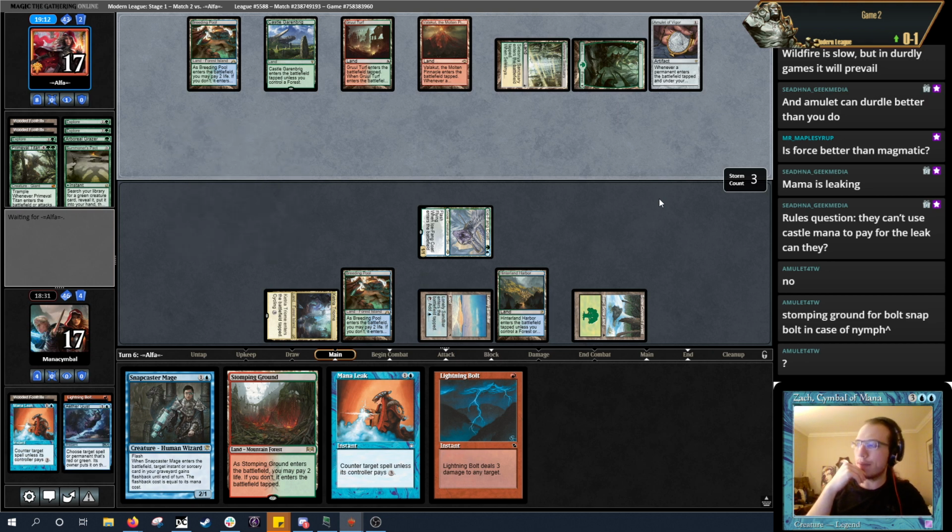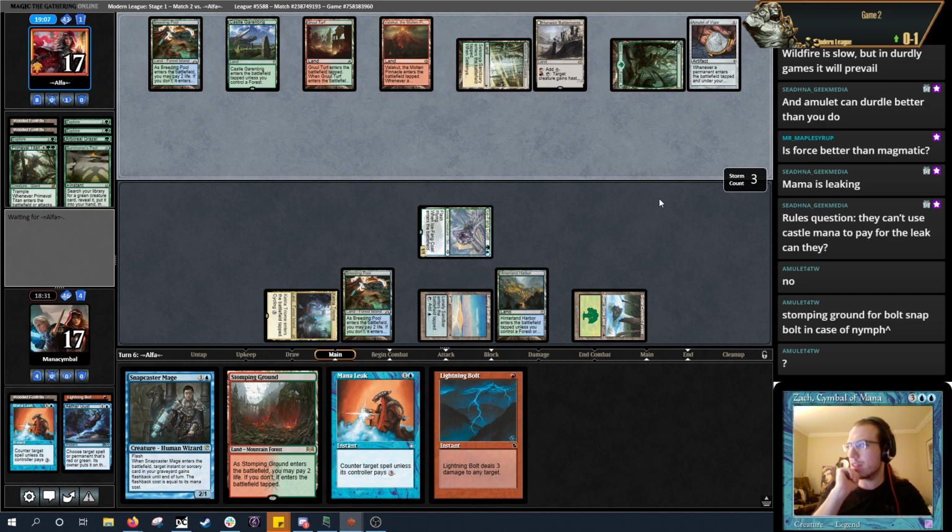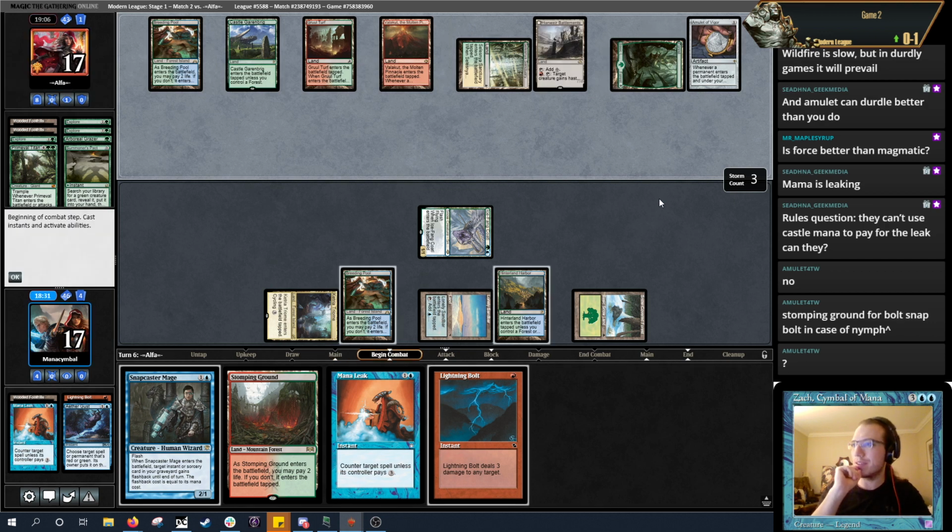They put it on top. But they also need to pay for the pact next turn, so that makes it a lot easier to deal with. Handwear Battle Miss, sure.